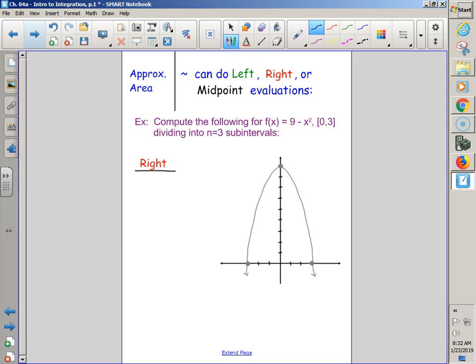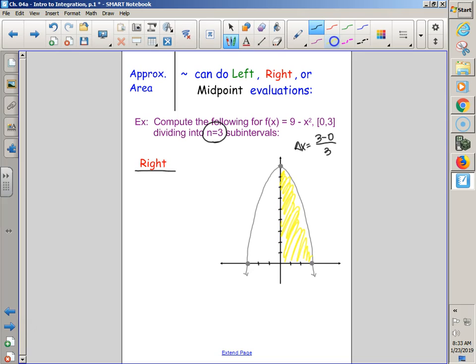We're still cutting into 3 subintervals. Okay? So still n equals 3. What's my delta x still going to be, guys? Yeah, we're still going by ones. We're still trying to approximate this area that we could find exactly with an integral. But this time we're coming from the right.